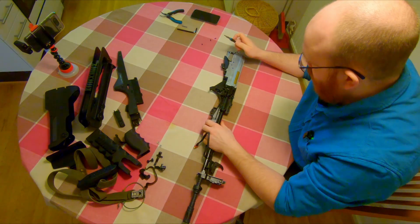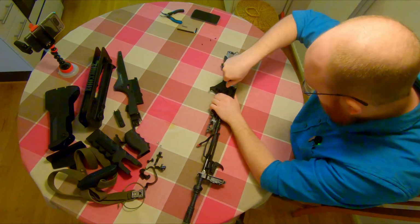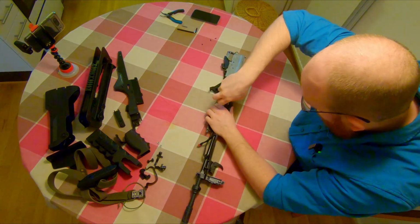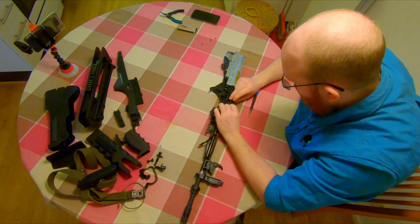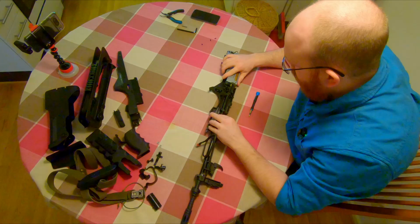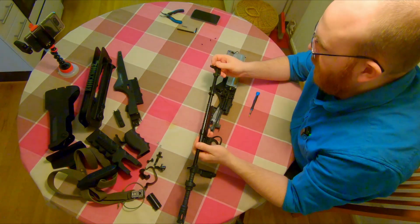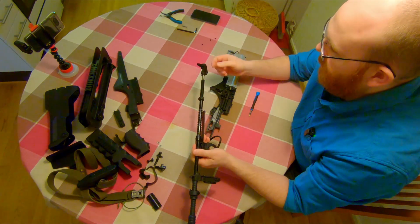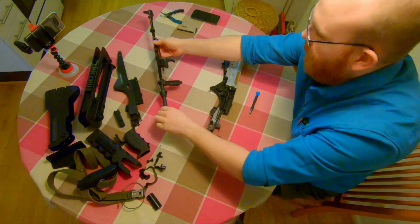Anyway, so first we want to remove this plate and the hop-up. I will start with the hop-up. And there it comes. Okay, retain the screws, and we put this to the side. And now we can remove the barrel and hop-up assembly. So you see here we have the hop-up unit. It's also screwed in place here, so we can remove the outer barrel like this. But to be able to reach the hop-up bucking, we need to screw those screws out as well. I won't do that now, but it's pretty simple.